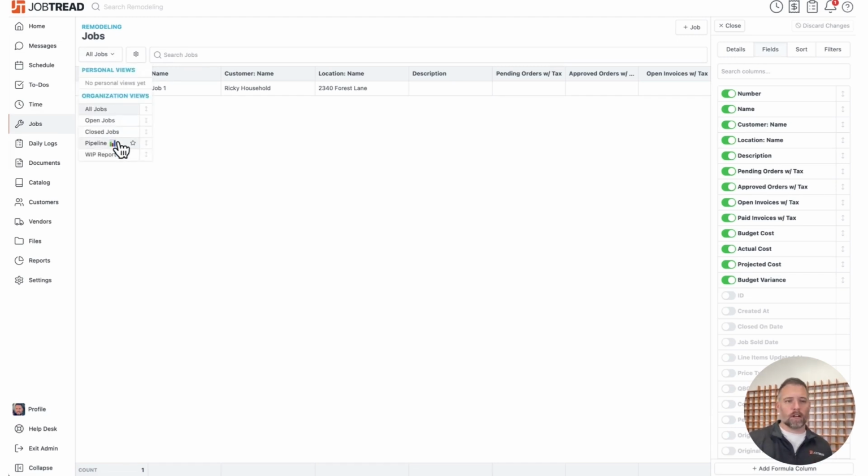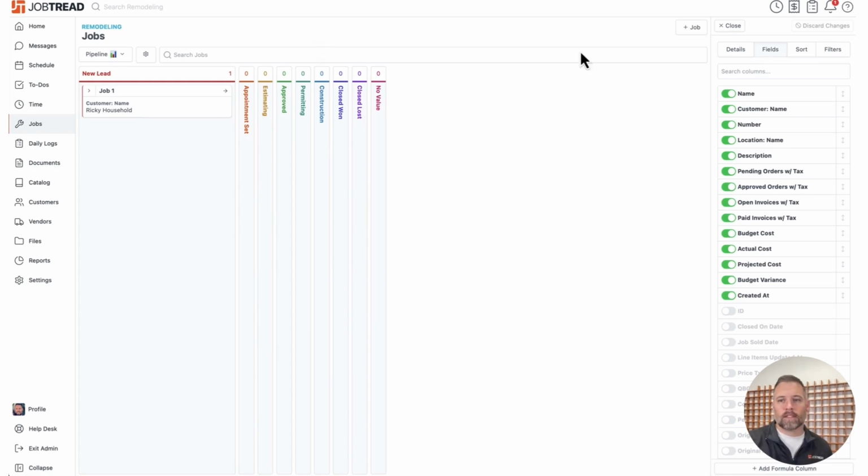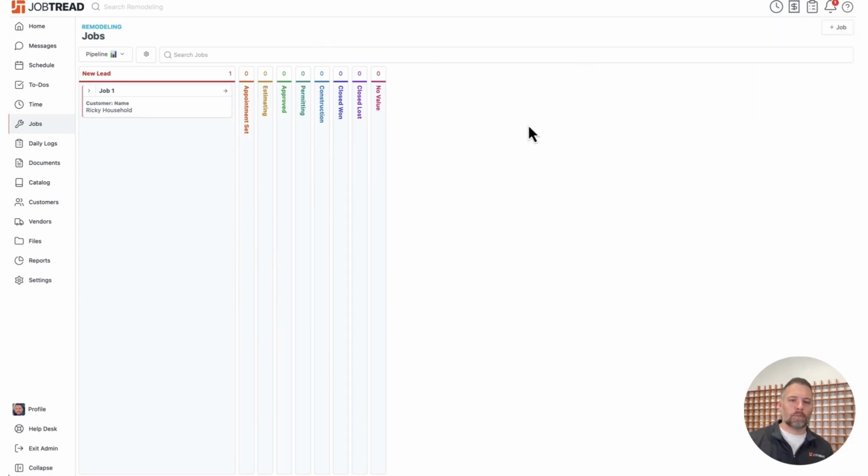So if you haven't heard of a Kanban, you've probably seen it. It's this column-based view. It's a Japanese word. It represents card-based organization, but effectively I'm seeing all my jobs. I'm just organizing them now by the status. And these columns we see are actually just the answer choices to the question. So it's totally customizable and you can make it fit your business.